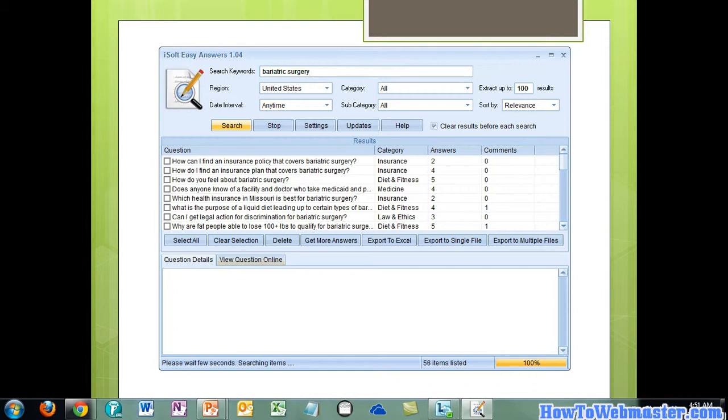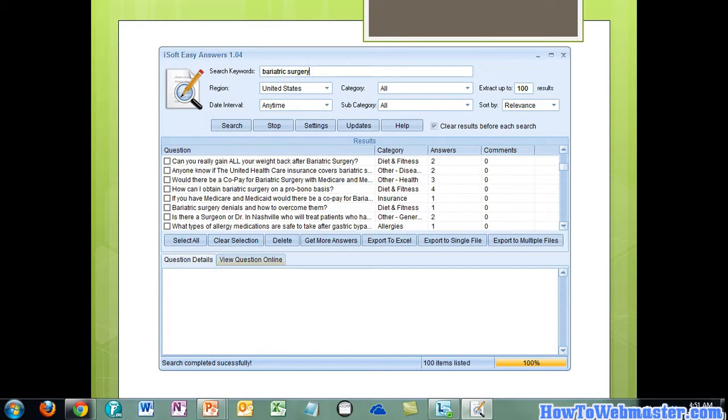What iSoft Easy Answers is going to do is tell us how many answers are on each of these questions. The interesting thing is that we will be able to tell how popular a particular question is. Now we could sort this, and we can go through each one of these and really get a sense for what people are really asking and how many people are really answering.